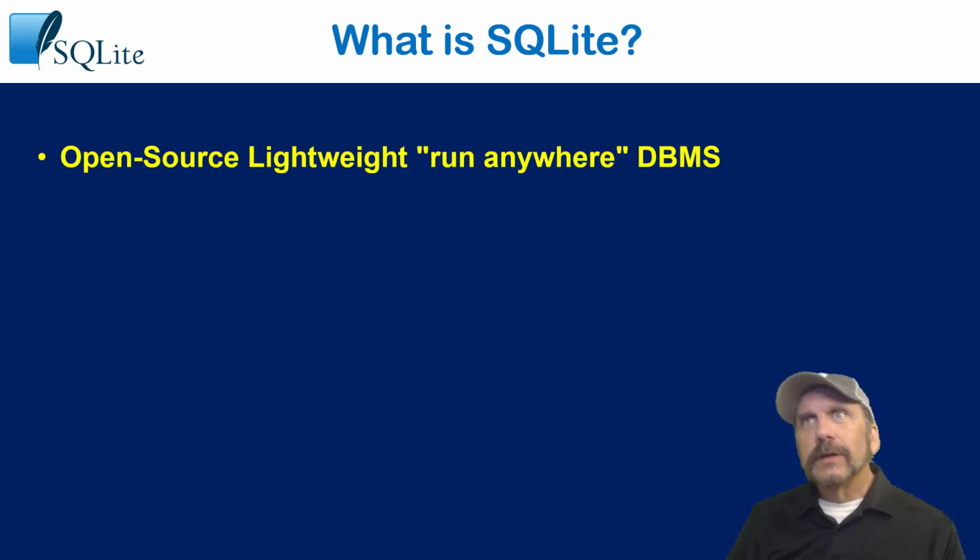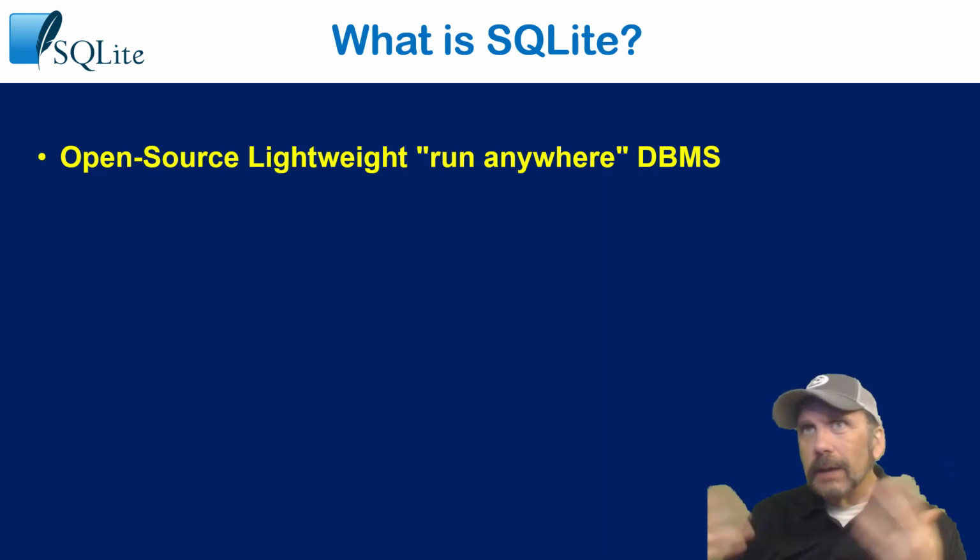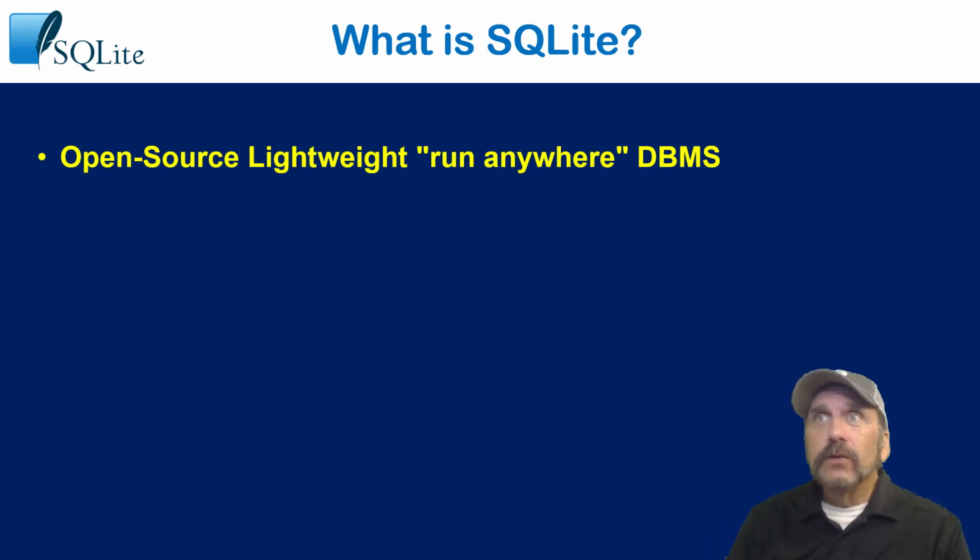So what is SQLite? It's an open source, lightweight, run anywhere database management system. And I mean it runs anywhere. It runs on just about any device. If you've got a phone or an Android tablet or whatever, it probably has it or could have it on there. It's very heavily used in IoT situations, as well as web apps, because you have a nice database that you can persist anywhere and it doesn't take a lot of space.